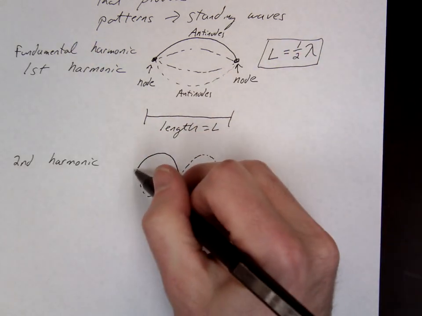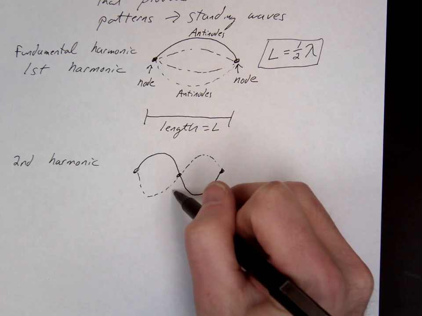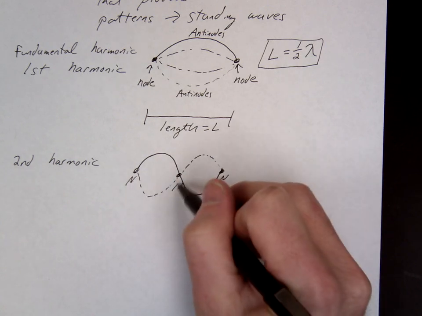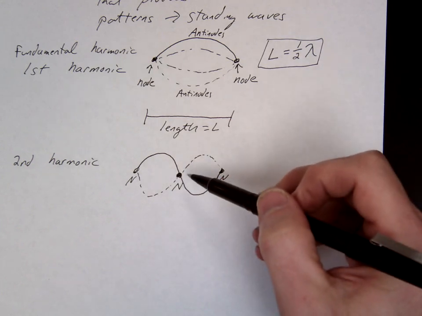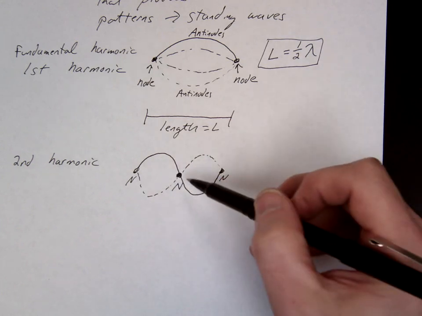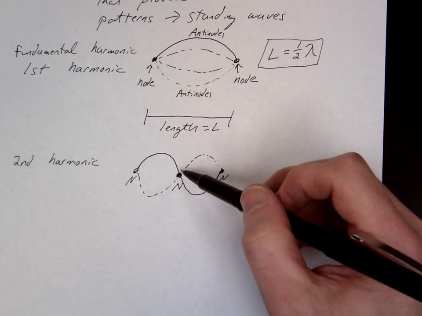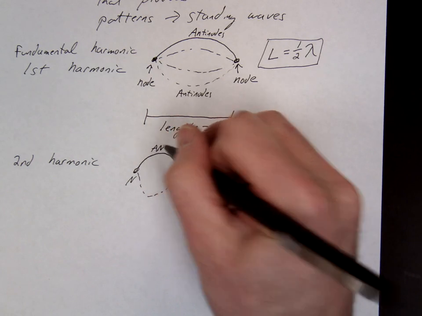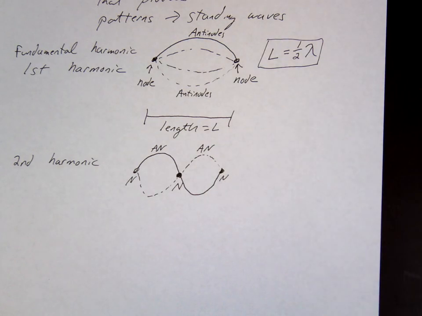What you should notice is right in the middle, this would be our node. We still have the nodes on the end, but this would be our node right in the middle. And so right here there's no vibration at all. In fact, if this was like a string on a guitar, if you were to put your finger right in the middle, it wouldn't move. It would just stay there. Okay, there'd be no vibration there. Right here we have our antinodes. How many antinodes do we have now? Two, one there and one there.